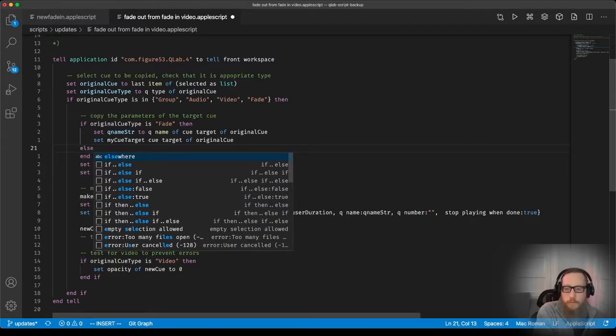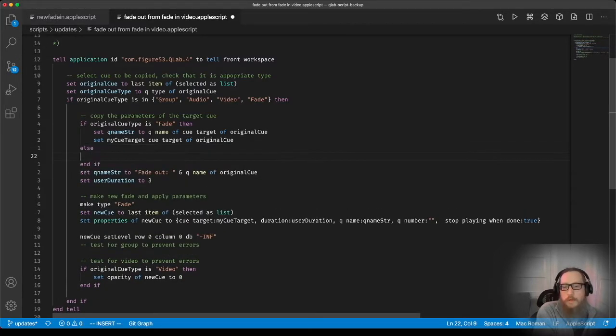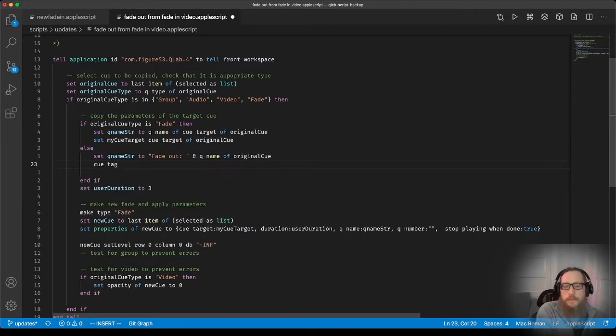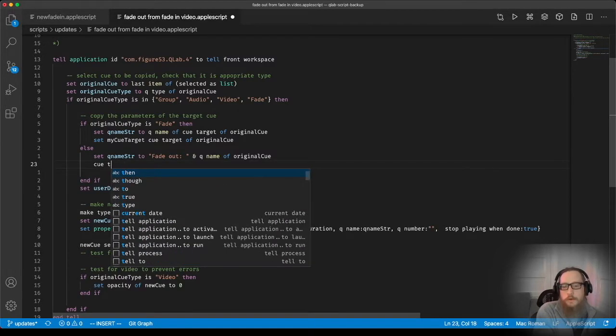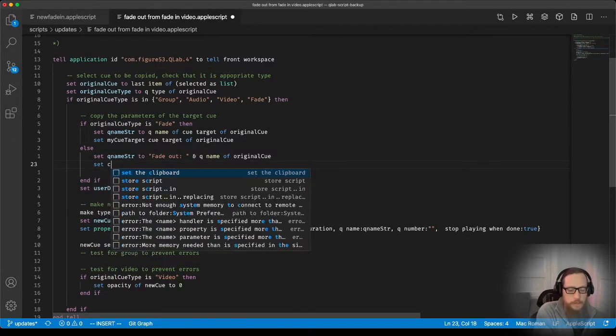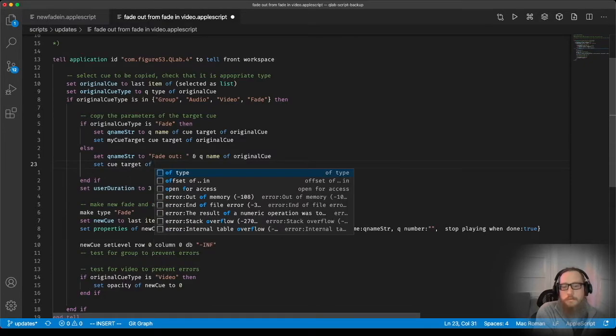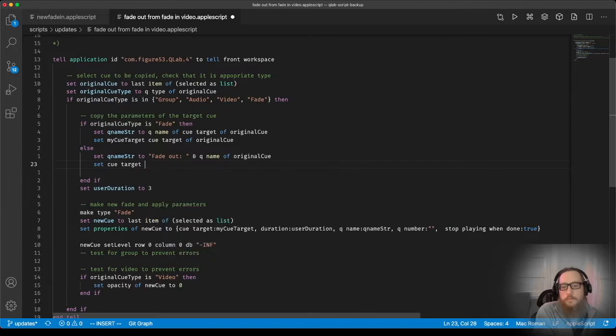And then we'll add an else block for everything else, anything that's not a fade. And for that, the first thing we'll do is come down and grab this line and pull it up, indent it. And then we'll still need to set a queue target in here for everything that's not a fade.